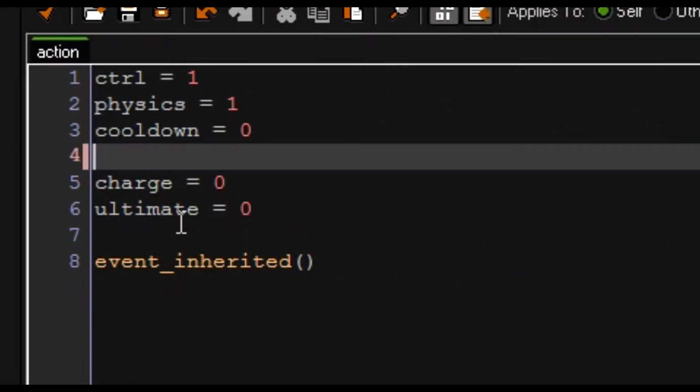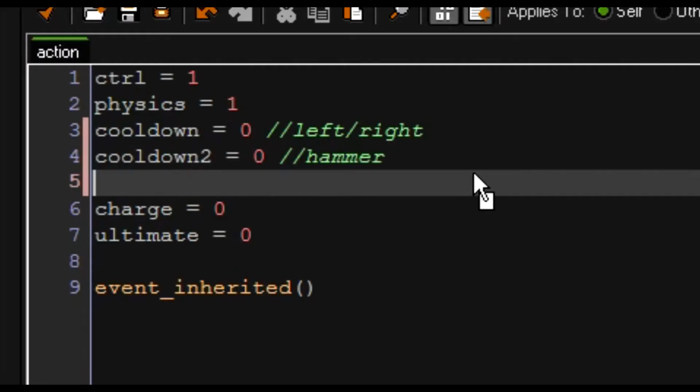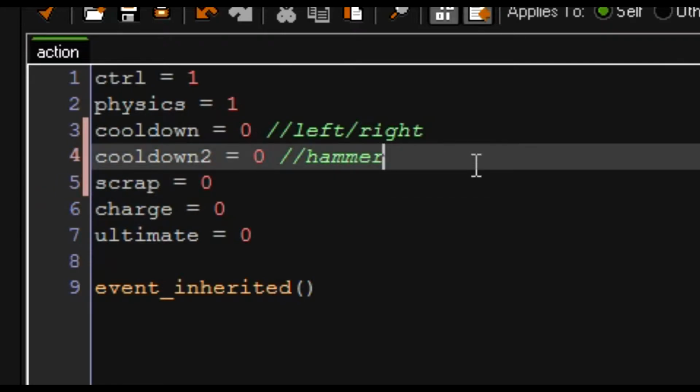All right, so what are we gonna need for Torbjorn? We're gonna need cooldown 1, cooldown 2. Not exactly sure if left click and right click share a cooldown. If you try to switch between left click and right click, you still have to wait for the cooldown. So I guess technically we can use one cooldown and it should be fine. We're also going to need a scrap variable. Okay, so left click, right click. That's both his shots. He's got the hammer. Okay, we're ready to go.